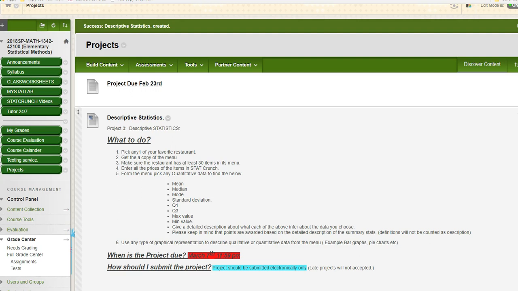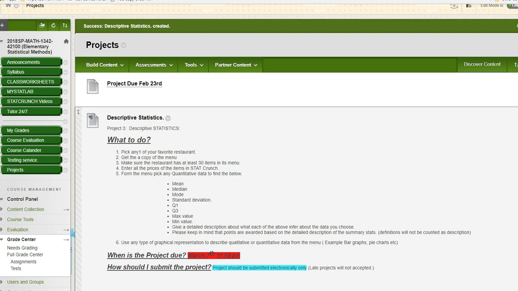What is the mode? Does the restaurant have a mode? What's the standard deviation? What does it mean, standard deviation, in terms of that particular data item? If I'm saying prices, I'm going to say the prices of my restaurant vary from this to this. What is Q1? Is the first quartile. Q2, median. Q3. And I want you to go ahead and see how many items are in Q1, how many items are in Q2, how many items are in Q3. So majority of my items are above average, or majority of my items are below average.